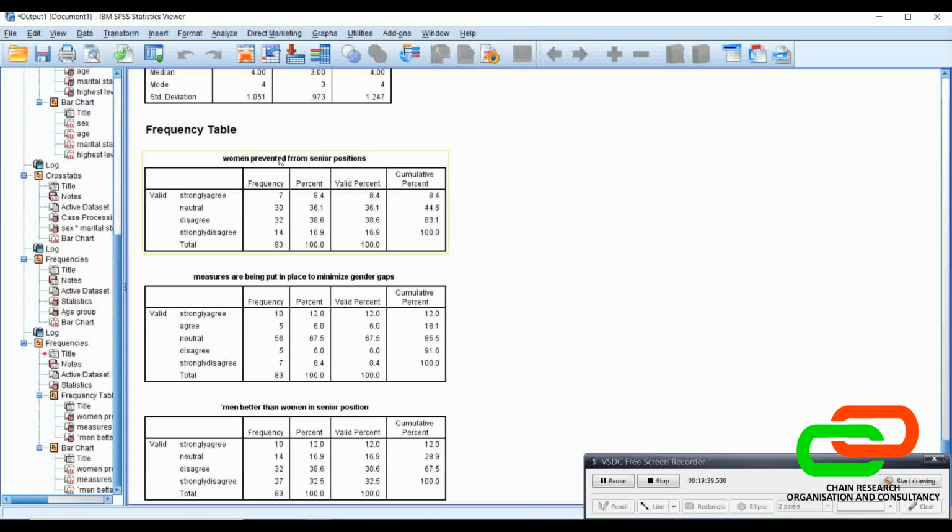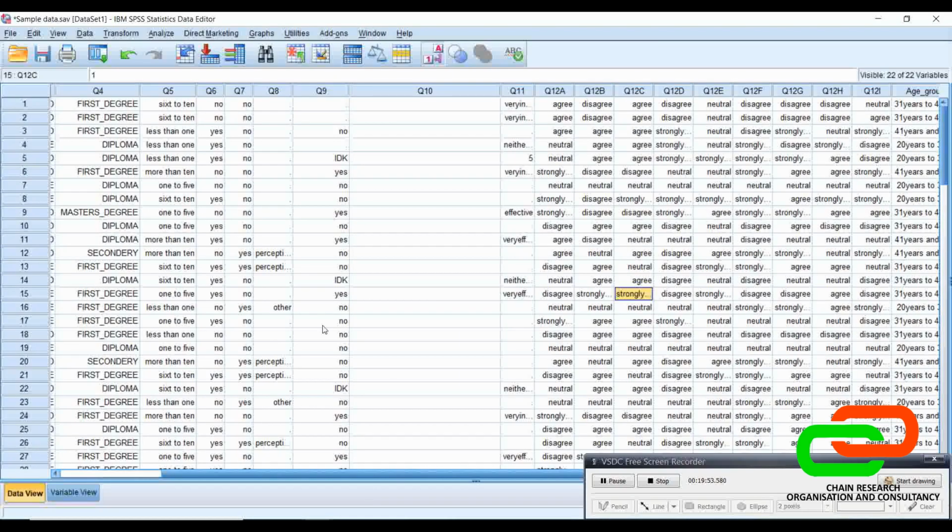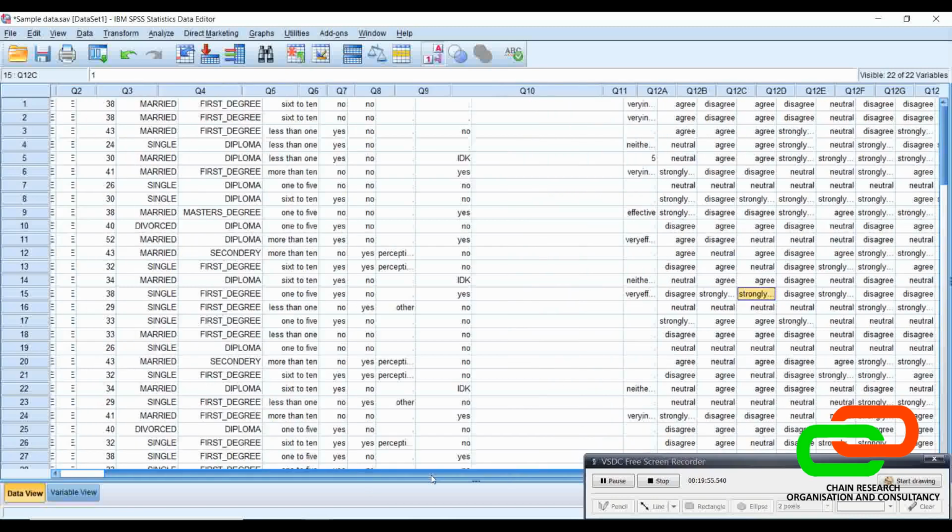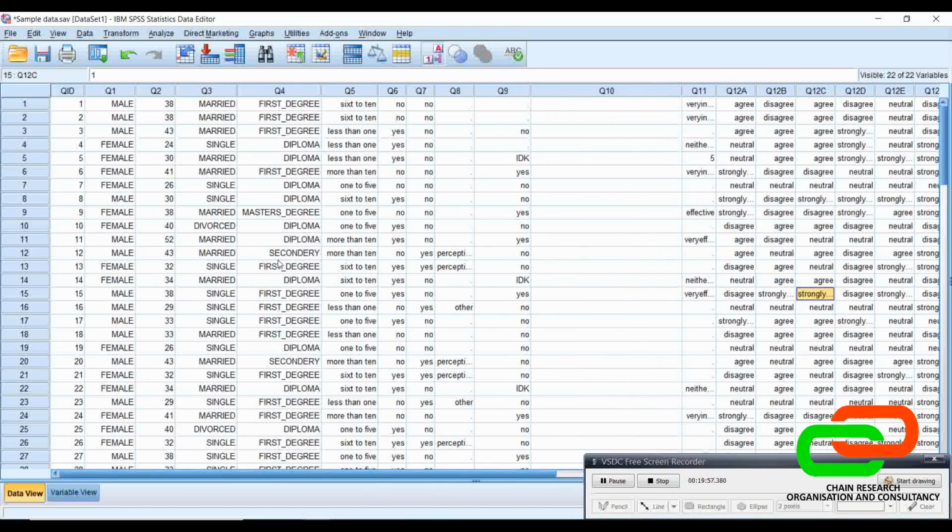So for women prevented from senior positions, those who strongly agree are 7, those who are neutral 30, those who disagreed 32, those who strongly disagreed 14, and so on and so forth. It will give you all the information that you need just by a few clicks of the button. So basically, this is how you perform your data analysis.